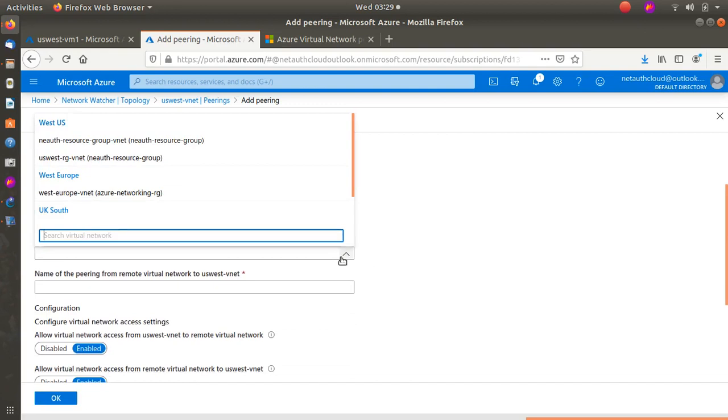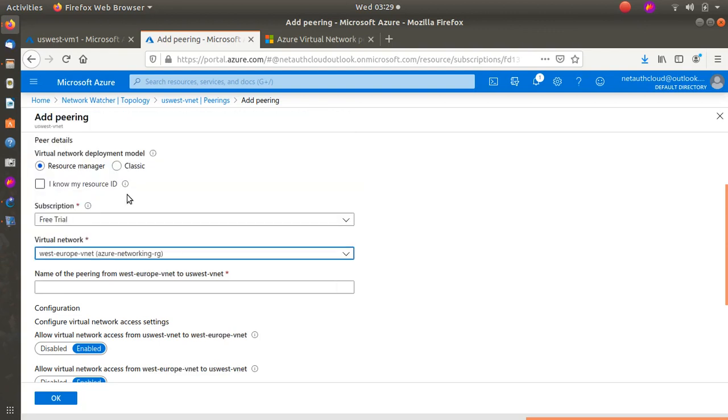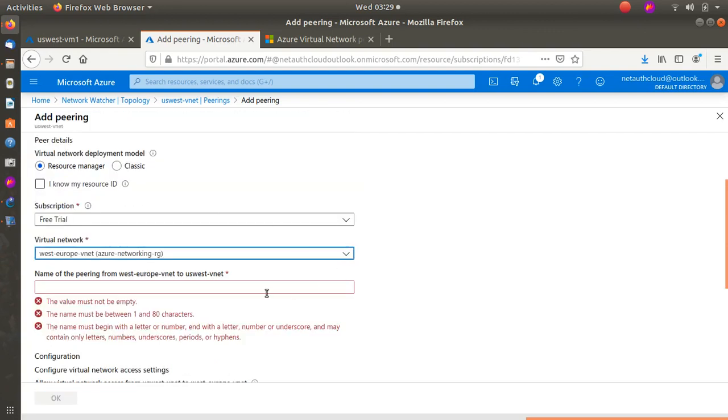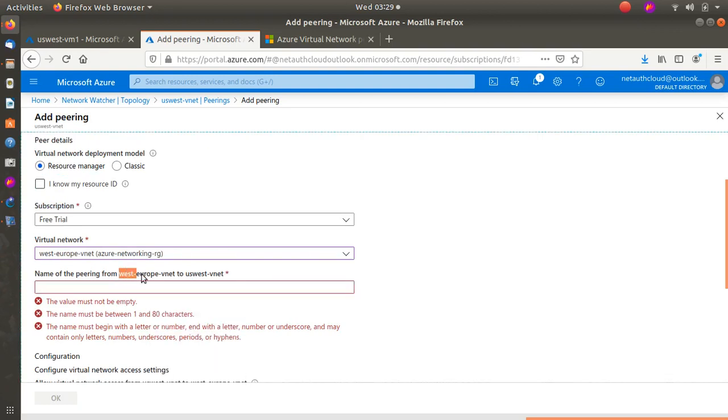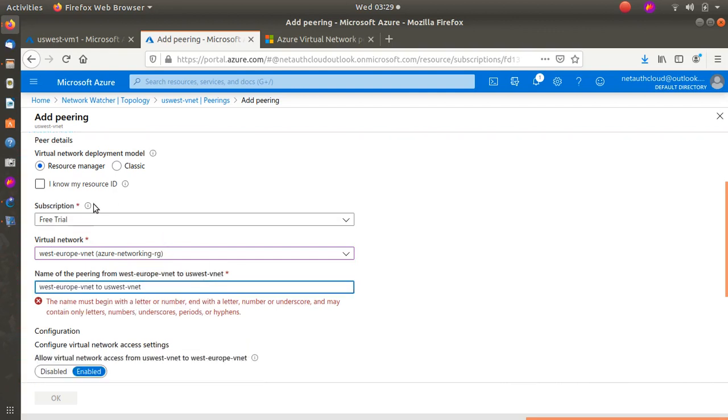So I'm trying to connect to West Europe. That's where I'm going to. Trying to copy this across. So once you create one going that way, there's one being created that way back.